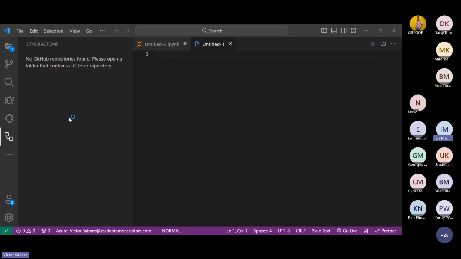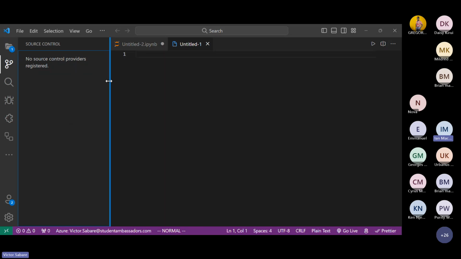You have to be in a repository to do a pull request. It has to clone it first, right? Open up a repository, but then I'm not getting that option from the extension.